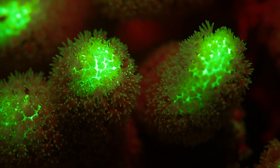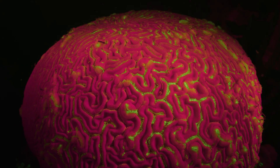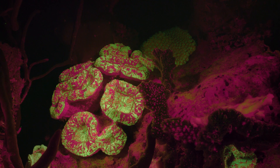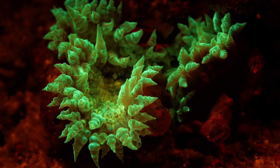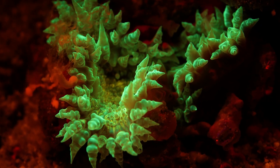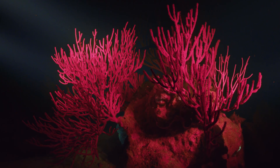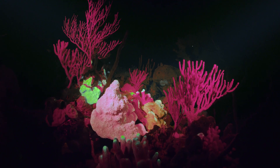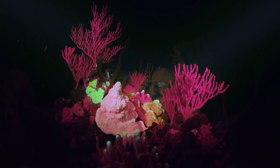What I really love is I can now take all of these visuals and send them back to Vince and have them analyzed from a scientific point of view. Perhaps there are new discoveries. Perhaps we have just delved into a world that people have not seen before. And these are the collaborations that allow all of us to grow when we combine art, science and conservation.